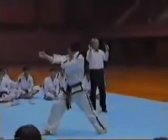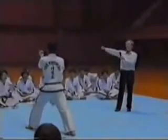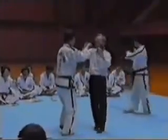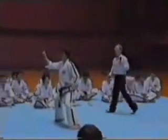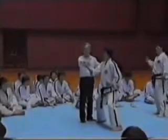Don't do like this. Okay. Bend your hand. Do like this. Okay. Just wait. This is the front strike. You must put your hand in front of your body. This is the side strike.